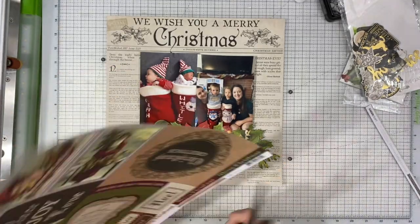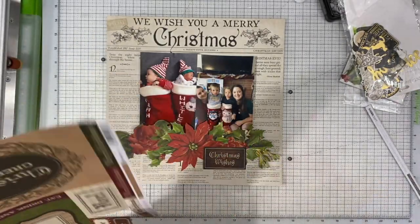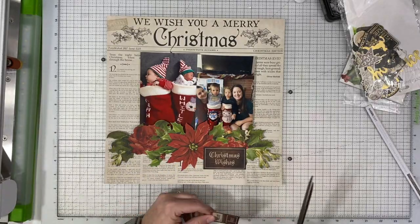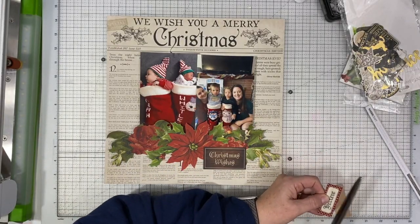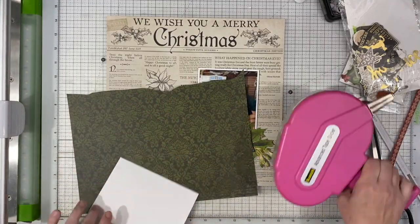I learned that a while back from Iris Fox, who is Whimsy Fox. I think that's her YouTube handle, but I learned that a while back from her, and it's great. I have no problems with using those scissors for everything.